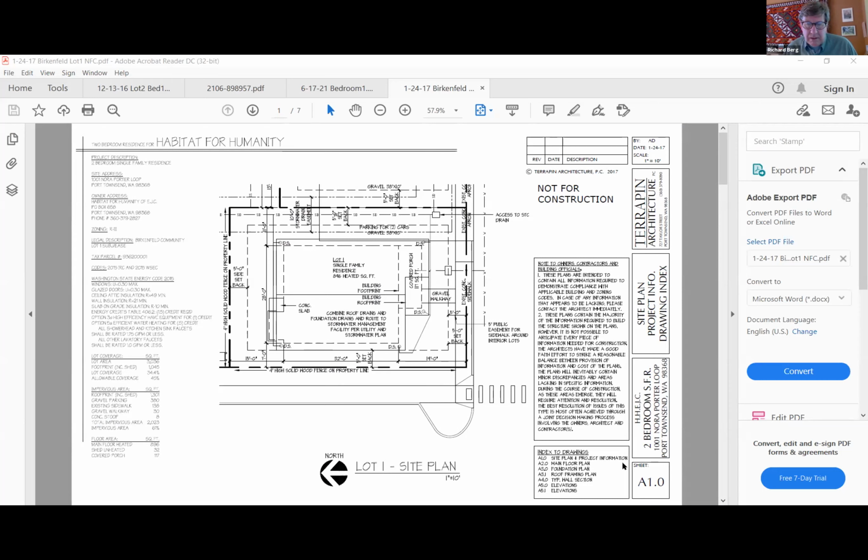Usually this is our first page called A 1.0. And this plan shows the property lines of the lot, shown in a dark line there. And it shows, actually, this is a roof plan of the house. So the edge of the roof is that solid line. And then the walls, the exterior walls of the house are this dotted line. And you can see that the roof overhang is about 2 feet outside of the exterior walls. This part right here is the front porch.